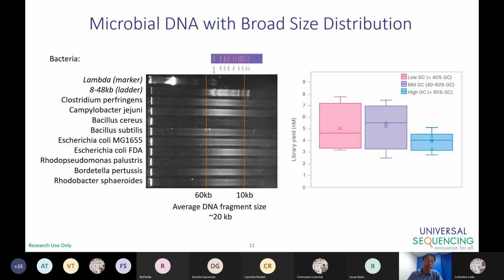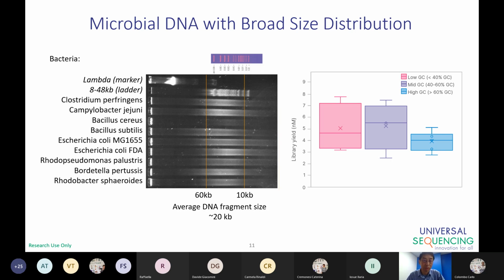However, for a large genome, for example human, if you want to get good performance, we really recommend you want to have high molecular weight DNA as large as 40 kb on average to get better performance for the large genome. Again, for bacteria with a smaller genome, of course, the larger the DNA, the better. However, if you have an average around 20 kb, it's good enough.